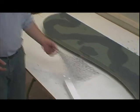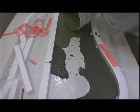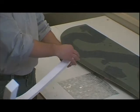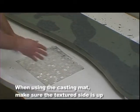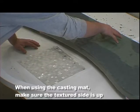And for this top over here, we used another unique material called a reflective casting mat, which is a one-time use reflective casting mat. We actually put this down on the surface. We used the same types of rails, and we just bent them. Now remember, when we bent them, we had the clear facing material on the outside edge, and then we retaped the clear facing material on the inside edge to give us a glass-like appearance on the front. The casting mat, we poured straight down on it, and when we stripped it, you get all this look of this Italian glass reflective tile. We also added several different colors, meaning the distinct colors of charcoal and shadow slate, and you can see the distinct differences.